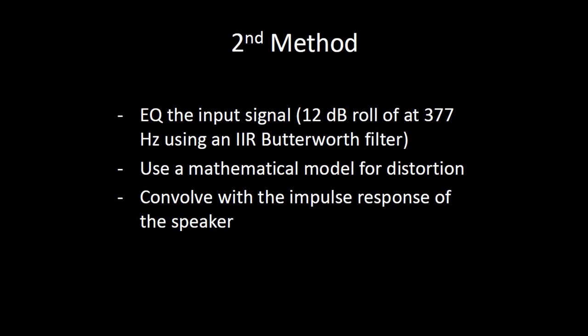So I decided I would try a different method, which would handle each stage of the amplifier's process using a different tool. First, I applied a high-pass Butterworth filter to mimic the effects that distortion has on the low end of the signal. Then I implemented a modified model of a typical tube distortion, published by CCRMA. Then I convolved that with the impulse response from a guitar cabinet.